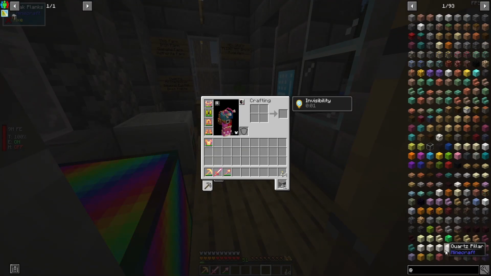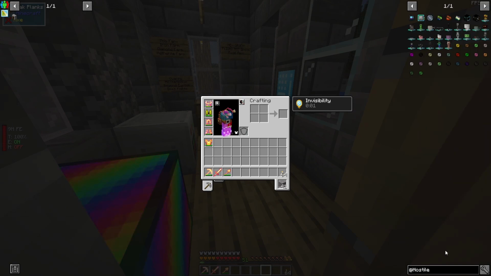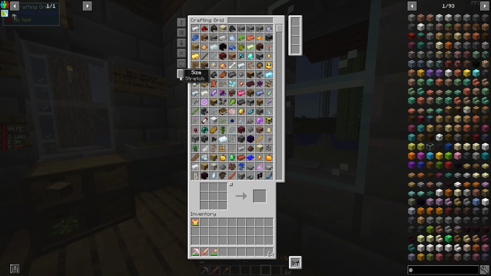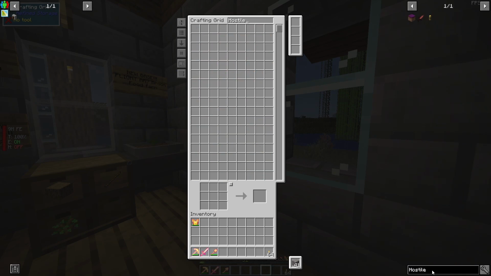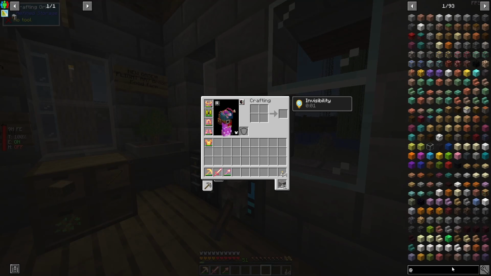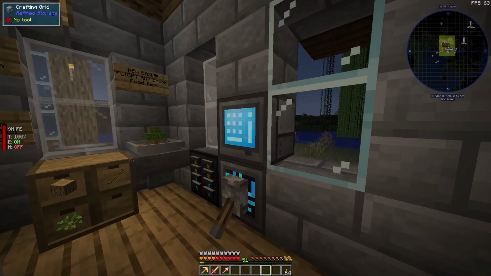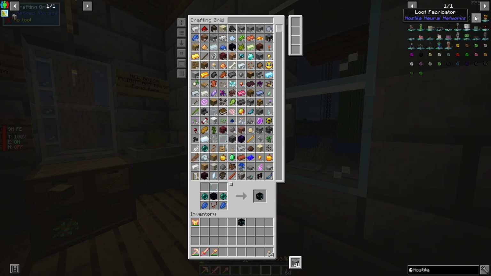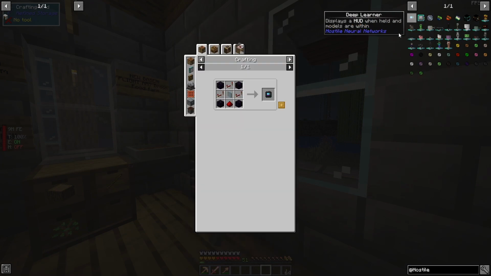What I at least wanted to get into was hostile neural networks, just like I said. So, oh my gosh. I think that'll help. Maybe not. 2A, normal. It just keeps clearing this out. It's making me angry. Okay, awesome. We can go ahead and make this. Simulation chamber. Loot fabricator. Now, do we have both of these? I think we need the deep learner.